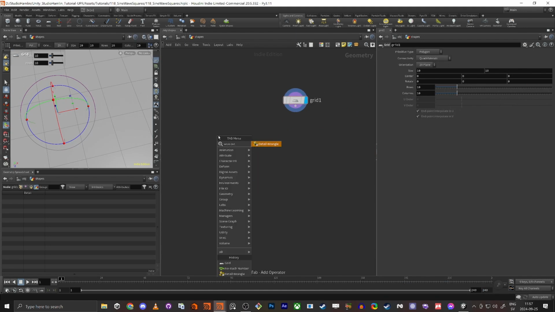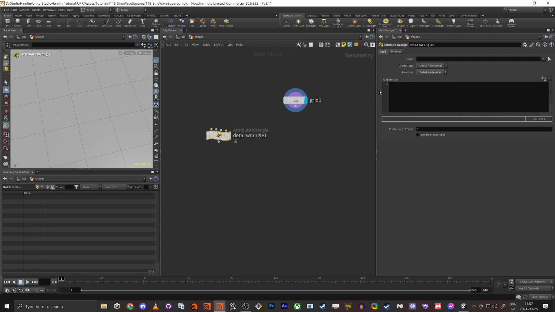So we're going to have a wrangler, a detail wrangler like this, and I'm going to name that controller and give it a color so I know where it is. We're going to have a few controller names on this one. I'm going to have the float center hole size, going to be channel center hole size like this. I'm also going to have thickness, so we can have the thickness of it. And we're going to have the space.